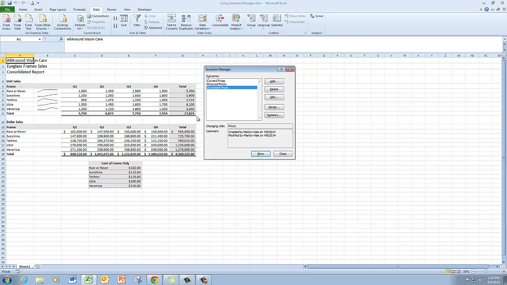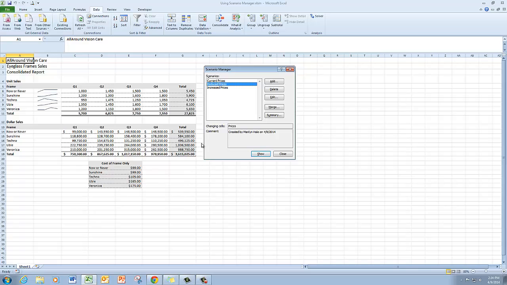And if we want to see the impact of those scenarios on the data in the workbook, we have to show the scenario. And there are a couple of different ways that you can do this. For example, if I wanted to see the reduced prices, I could click on the scenario name and then click Show.